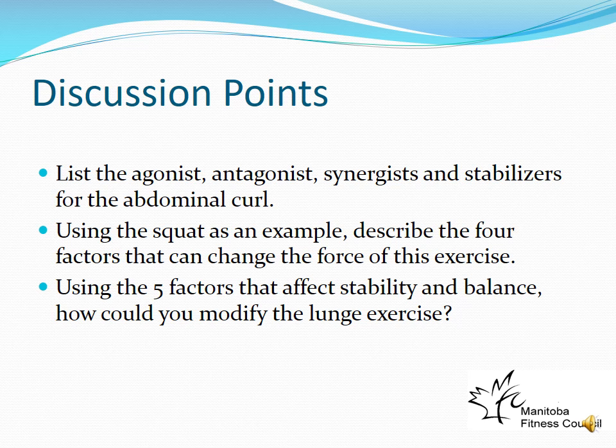My center of mass, I'm going to make my center of mass more challenging. I guess I could raise myself up higher off the ground. I could do it off a bench instead to play around with my center of mass. My line of gravity, if I wanted to challenge that, I'd probably put a dumbbell in one hand and not the other. So the dumbbell would be trying to pull my line of gravity off to the side, and I'd have to correct it by keeping it more centered.